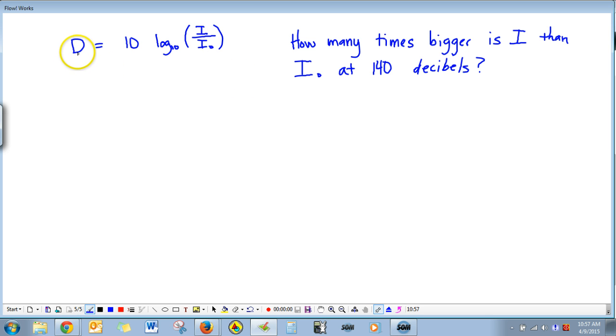All right, so this is the equation that tells us the decibels of a sound, where I is the intensity of the sound and I0 is the lowest intensity that can be perceived by the human ear. So how many times bigger does this sound intensity have to be than the minimum sound in order to be 140 decibels? So I'm going to plug 140 in for D. 140 decibels is 10 times the base 10 log, which you don't really have to write the base 10. It's understood if you write no base that it's base 10, because our world is pretty much base 10.